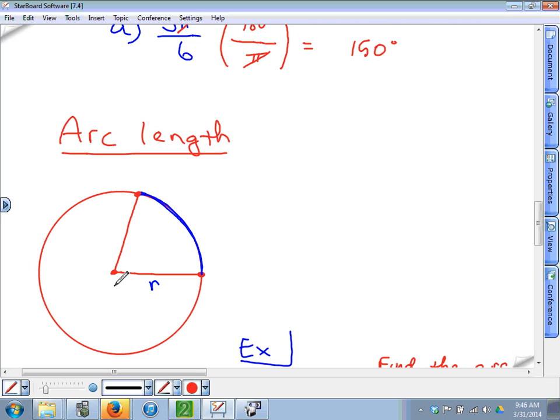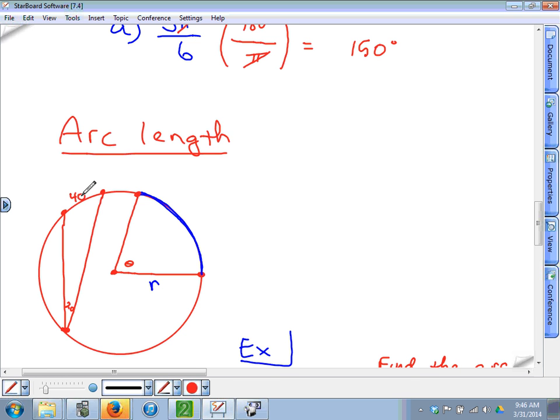Oh, by the way, just by means of review, what was it called when the angle was on the outer edge? Remember what that was called? Inscribed. This is just review, but I need you to look up here for a second. This is what we talked about last time. This angle right here, isn't this an inscribed angle? So what if I told you this was a 20-degree angle? Then the measure of the arc is 40. Okay? That's called arc measure.